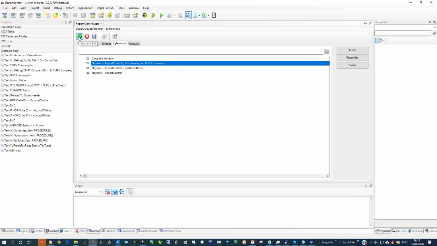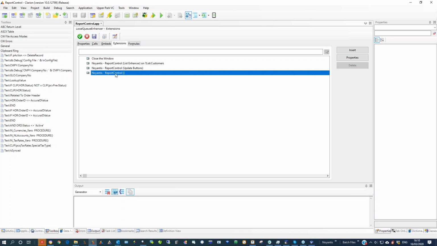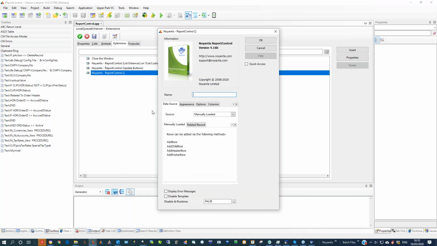I mean, the regular report control template's got a selection for queue loaded. But I've got from here, from queue, but it's not prompting us for the particular columns and so on, or the actual queue. It should be prompting you there. Well, what's the name of your queue?